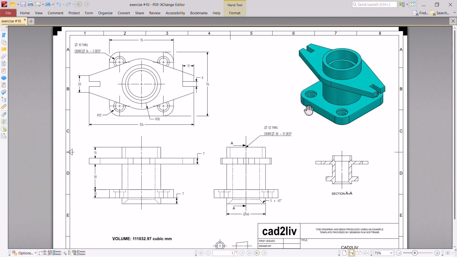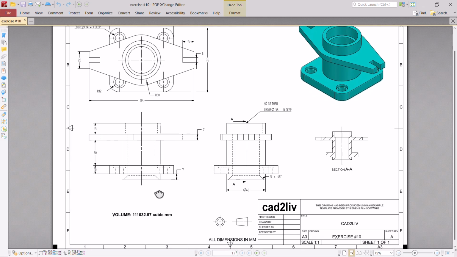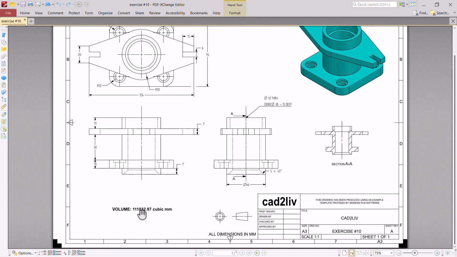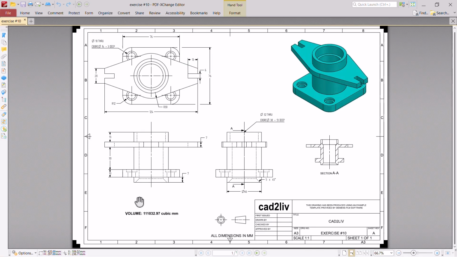Here we are going to make 3 extrudes. Along with that, I'm going to use 2 hole features, one for all these holes and one for this one. So let's start, and after making this model you can see this is the volume. This should be the answer to this exercise, what is going to be the volume for this model.